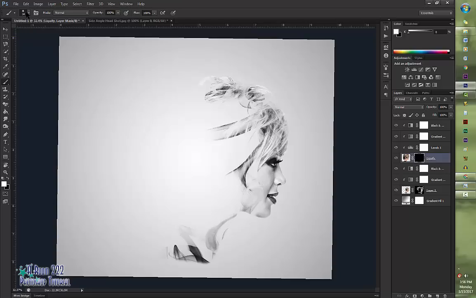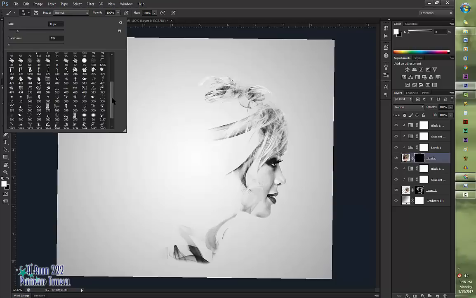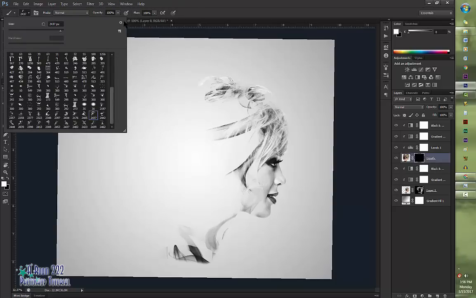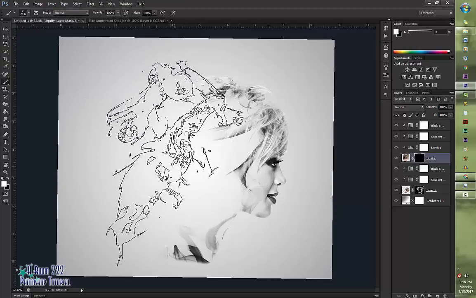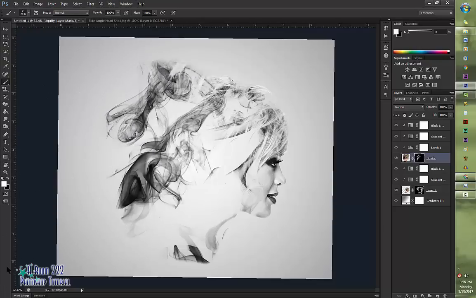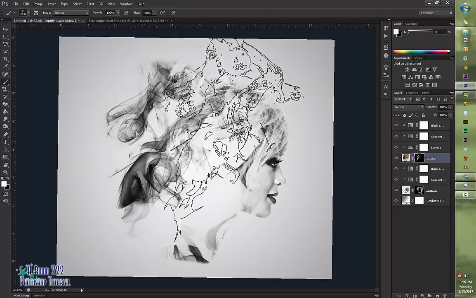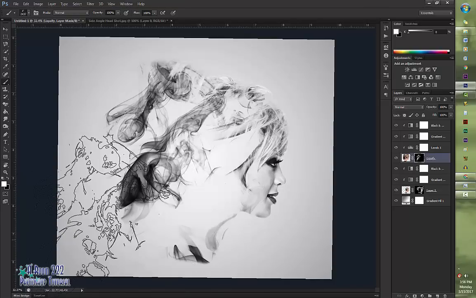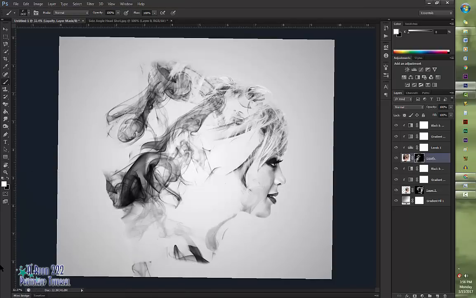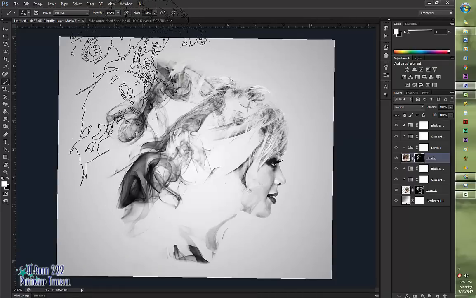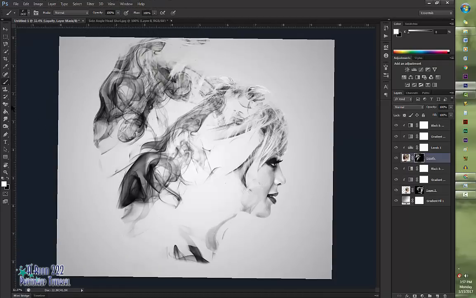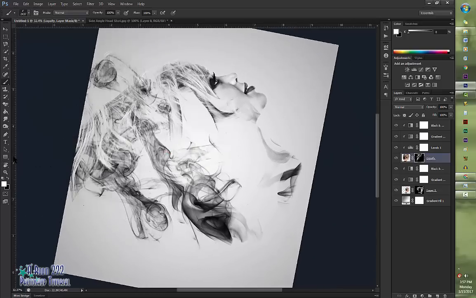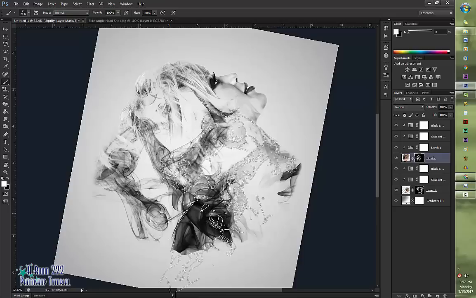Make sure again you have black and white. White is on top, white is in the foreground, and again, remember, less is more in this situation. You want it to look as realistic as possible. And you're just going to apply this as much as you can. It might take you a couple of times to figure out what looks the best. And that's okay.